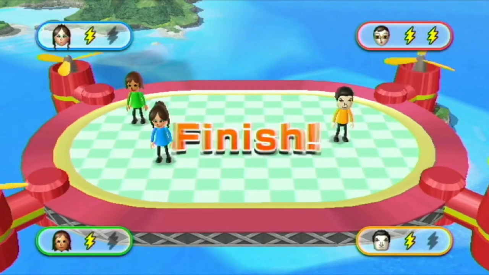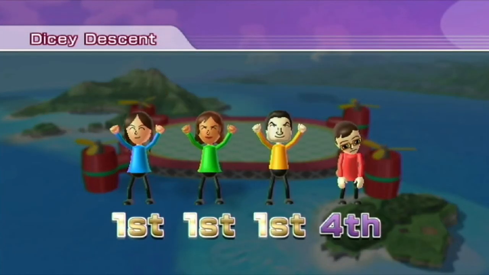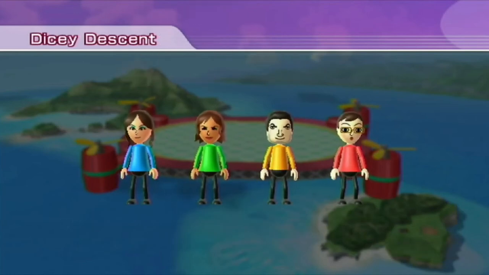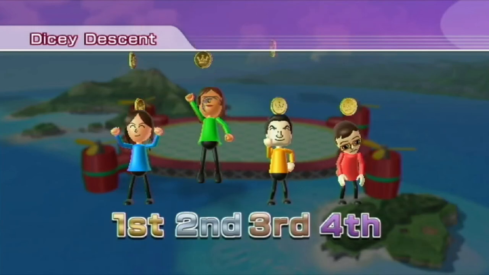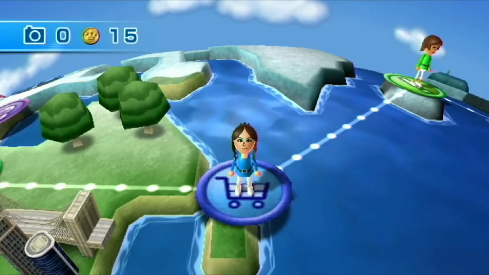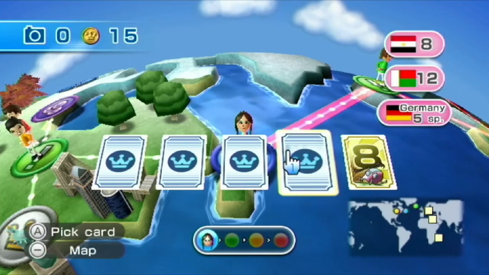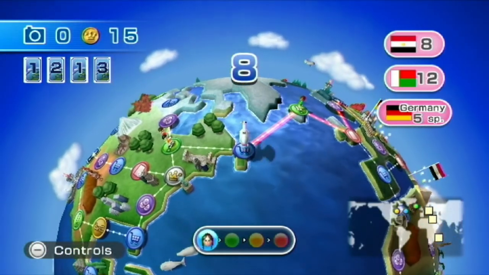That means Yoko, Pablo, and I tied for first. Do we have to? Oh my god, really? Let me get second at least. Or first place, that works too. Whew! Good. I get 10 coins out of that. Awesome. How nice. Alright, now I can use my helicopter card and get to Egypt. Cool. 5 spaces to Germany, I definitely can't do it with the movement cards. So I'm gonna go to Egypt from there.